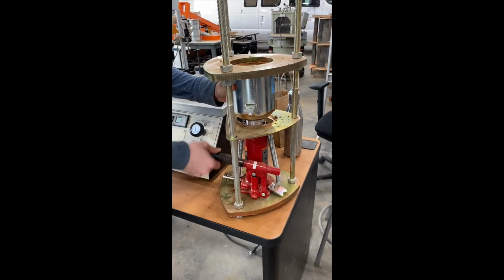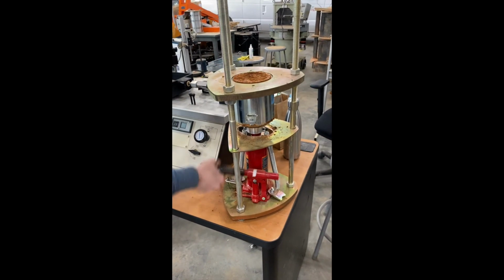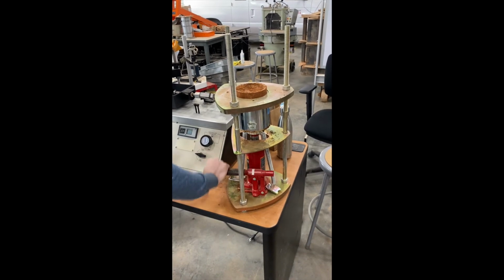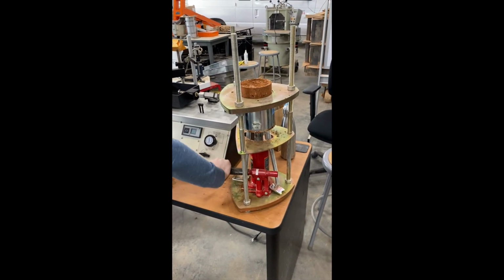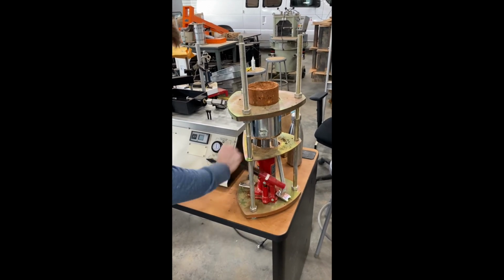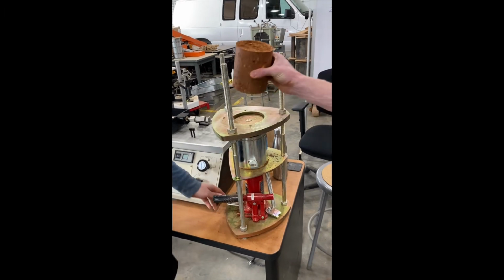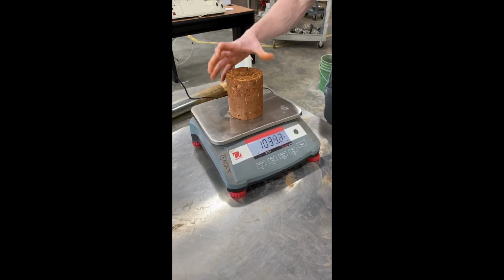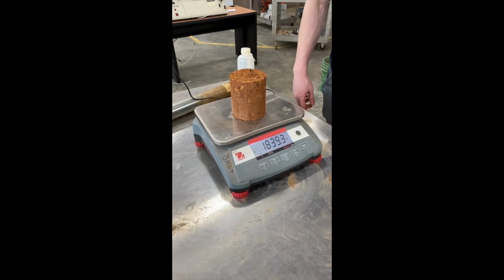Once the excess soil is trimmed off the proctor mold, have your TA assist you with using the extracting device to remove your compacted soil from the base of the mold. This step is very satisfying with a lower end water content and a bit trickier with a higher one. Once extracted, you will need to record the exact weight of your block of soil.